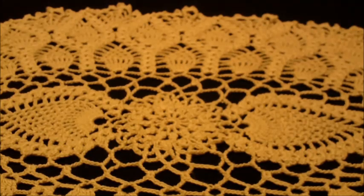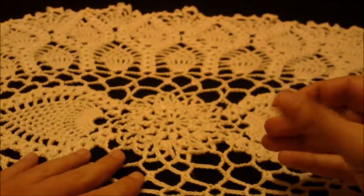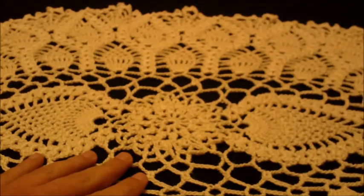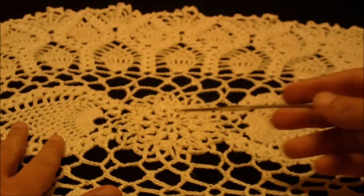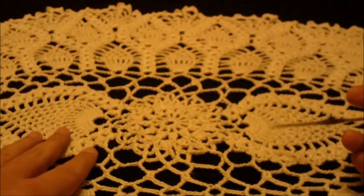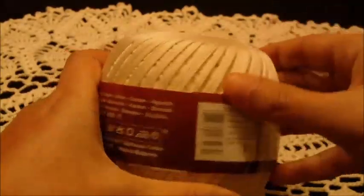This is Jivo Crochet and in this video tutorial we will learn how to crochet the oval pineapple doily. This doily is worked in three sections. The first section is the center motif, then we will do the first pineapple, then the big pineapple, and then we will cut thread and do the second pineapple, and then we will work rounds around these sections. The rounds are 19 rounds for the doily to be completed. I will use for this project DMC threads size 5, which are very nice threads to work with.